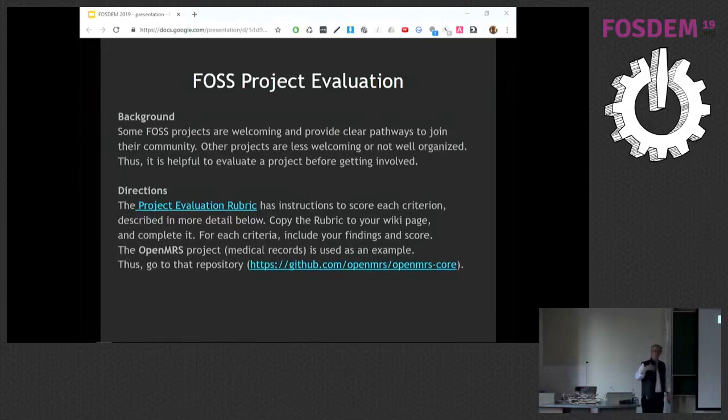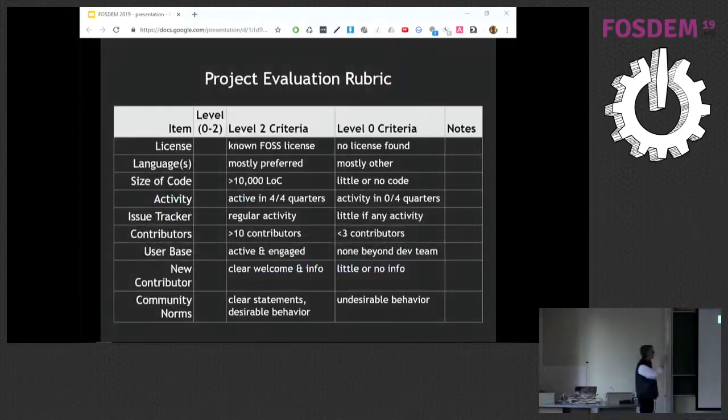Students, especially those that are not the very strongest, most confident students, can easily get lost and confused. If you say, oh, well, go learn how to use Git, figure out where the repository is, right? You've lost most of them already. So we're trying to be very systematic. We have a rubric with a set of factors to look for, and then scoring to help decide: is this a project that I want to contribute to? Is this a project that maybe I should stay away from?